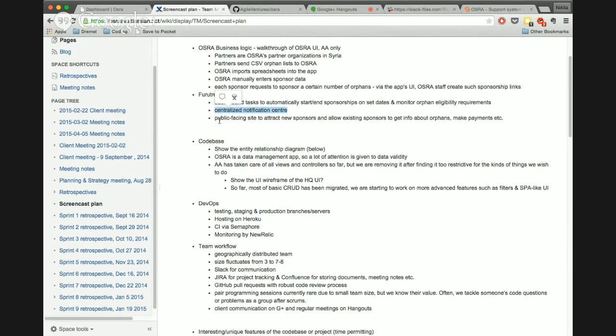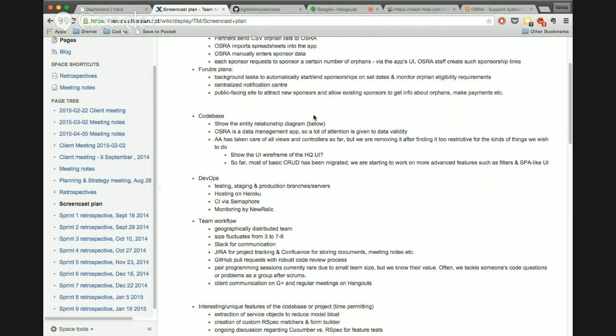Through that, existing sponsors can get information and updates about the orphans that they're sponsoring, can make payments towards these sponsorships, and of course, new sponsors can join as well. So this is what's on our to-do list and sort of gross features. These are the plans for the immediate and long future.